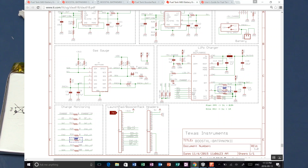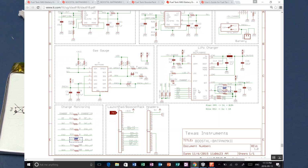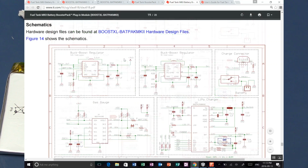Now this LiPo charger also has a SIS output, which normally would be used to drive your microcontroller. It's actually a regulated voltage output from the battery, but in our case it's not being used. In the case of this design, the two buck boost converters are actually connected directly to the battery pack continuously.